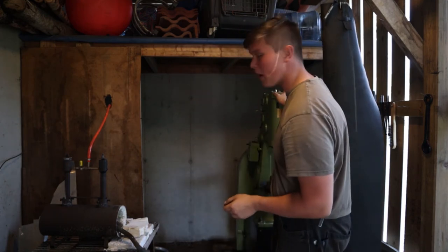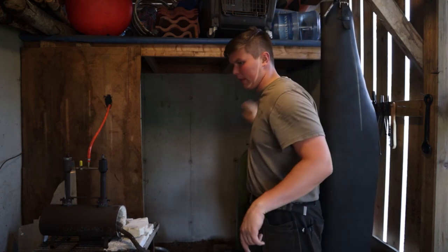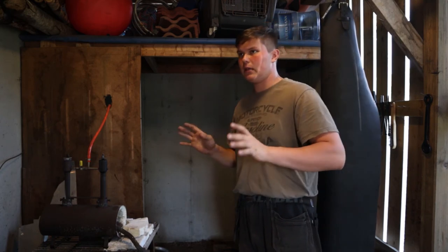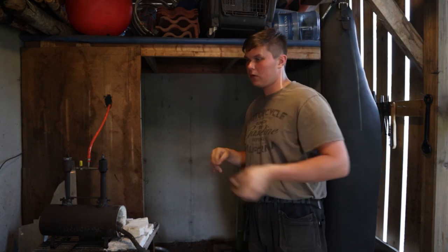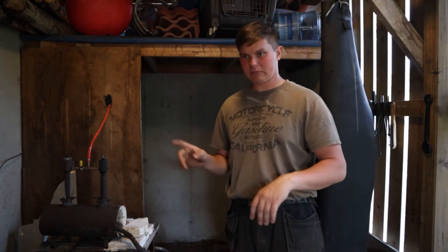And yes, I know the power hammer is wiggly, and that's because it's currently on a pallet. That's not how it's supposed to be, and that's not how it's going to be in the future. But for now, this is the best solution, because I just got this two days ago.